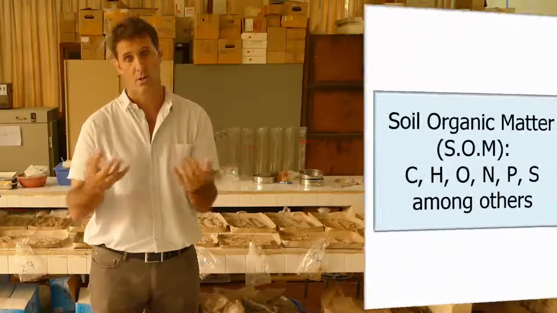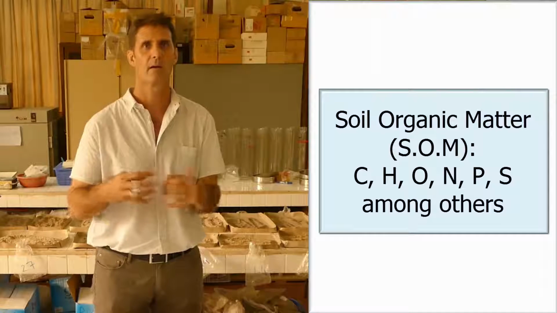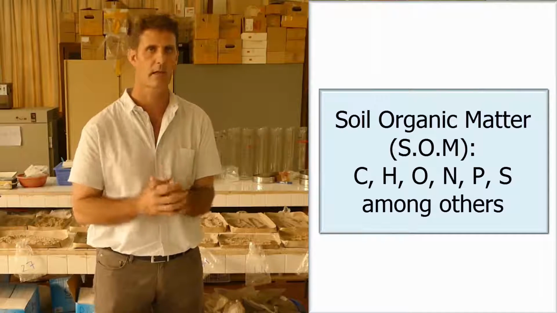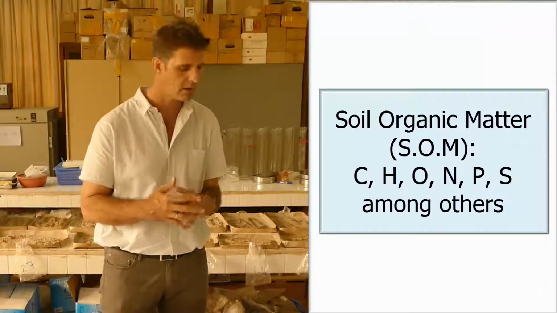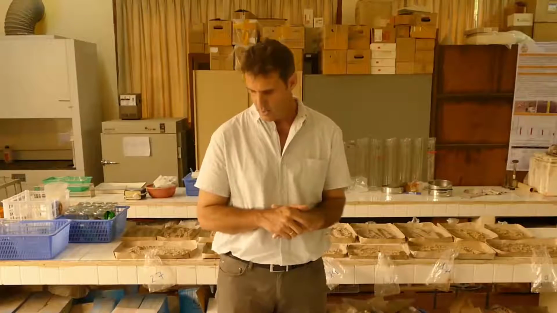And the soil organic carbon is the soil organic matter, and obviously we have a lot of nutrients. It's not only about the carbon, but it's also about the nitrogen, the phosphorus, the sulfur, and so on. So we have to keep this in mind. The better the macro aggregation, the more efficient our system will be in terms of carbon accumulation, in terms of water infiltration and retention.